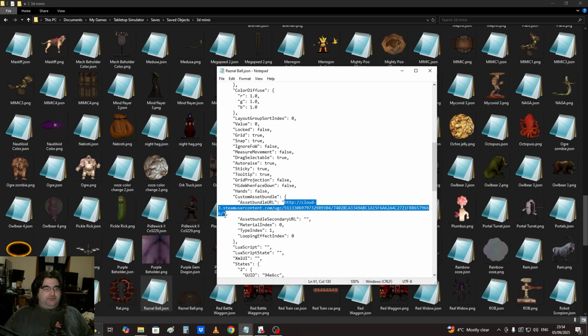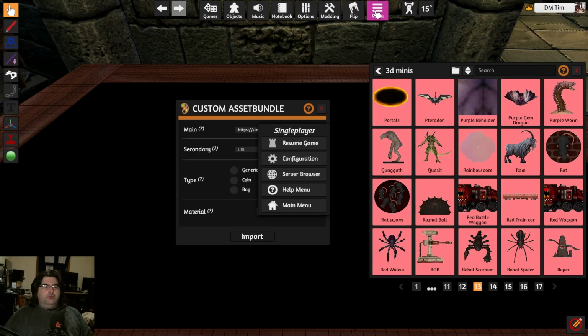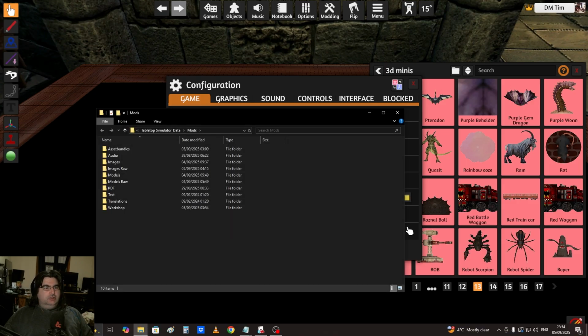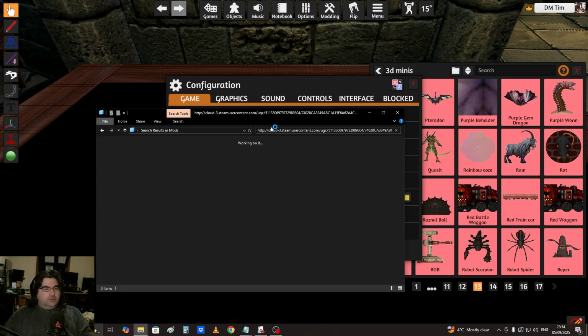And then if we use the method that we used before, copy that, go to menu, configuration, open the game data folder, so the mod save location. Okay, then drop that in there. Once more, delete the slashes, the dots, anything that isn't a letter or a number. And then let the file search.